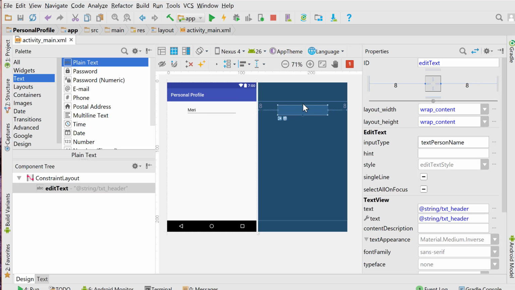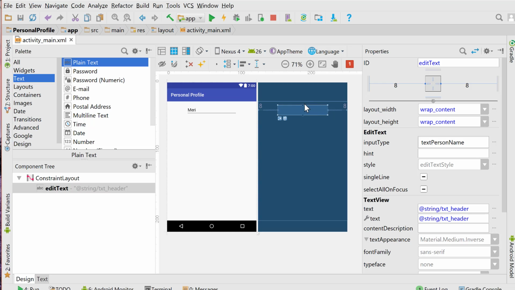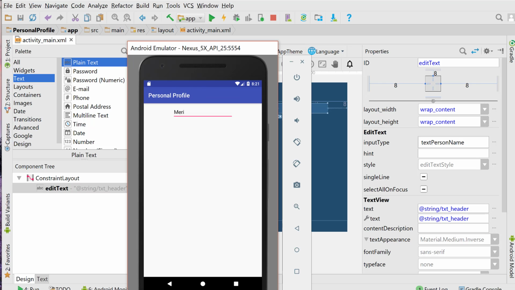And I want it to be equal on each side here. And I want to tie it to the top here. And now, if I hit play, that's going to constrain it so it's sort of tied to the top and centered. Now that's going to center the text box, not the text in the box. So we'll still have a few things to do.